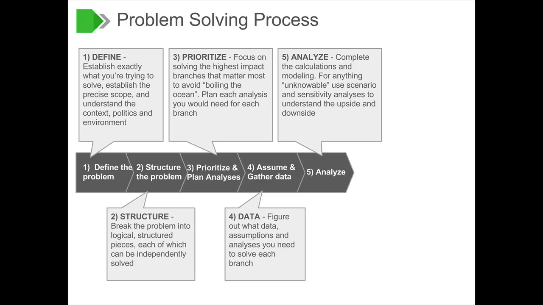The fifth step is to analyze and estimate. Complete the calculation, modeling, and analysis using the evidence you've gathered. Many things are inherently unknowable, especially about the future. Hence, you need to use a range of scenario and sensitivity analyses techniques to understand what impact different inputs have on each of your outputs. Complete this kind of analysis for each of the top priority branches of your problem structure.